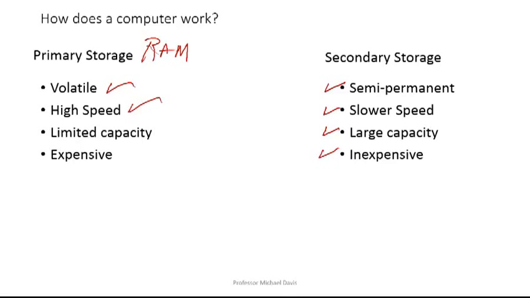But with systems today that we refer to as virtual memory, your operating system actually bounces back and forth between RAM and secondary storage, bringing in instructions as they're needed, which is why you can run extremely large programs when you don't have that much RAM, because it doesn't have to bring the whole program in at one time. Once upon a time, it did have to do that.